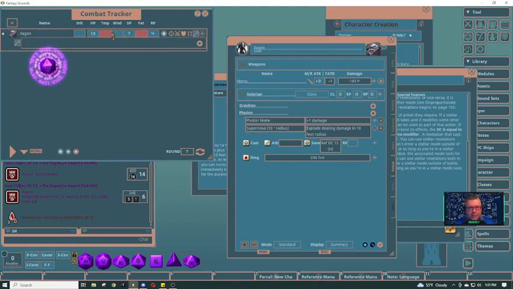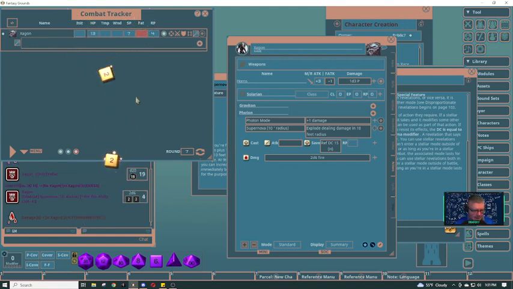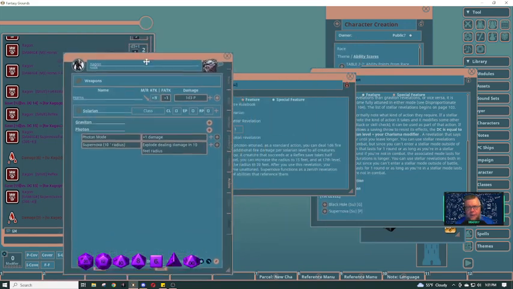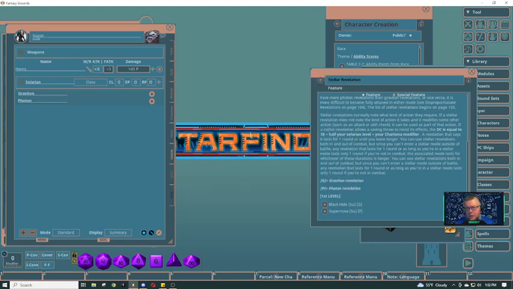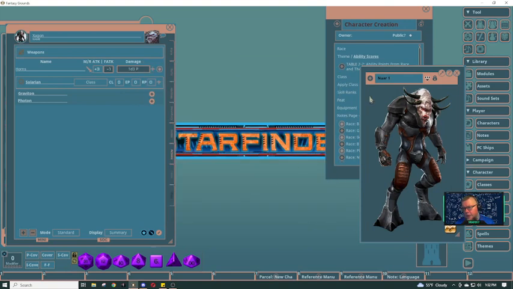See if we can get him to save. Make sure it only gives him half. There we go. 19 is a success. Half. There we go. Perfection, baby. Perfection. All right, so we have our Solarian. Supernova, the Stellar Revelation, is coded. Black hole is coded. All right, so all of his class stuff is done now.